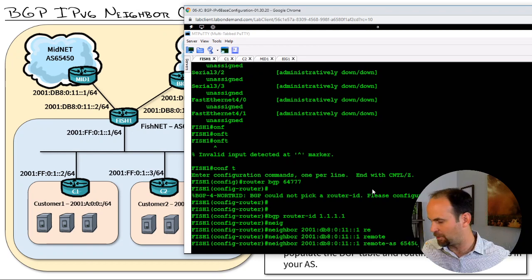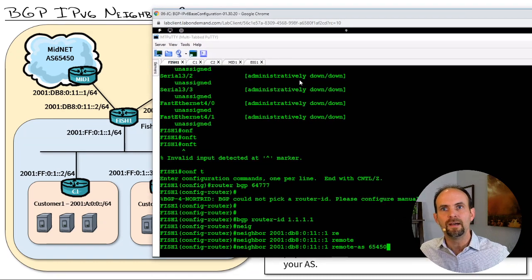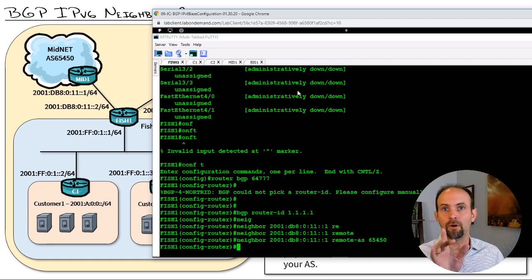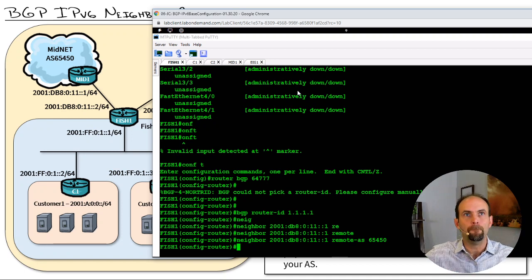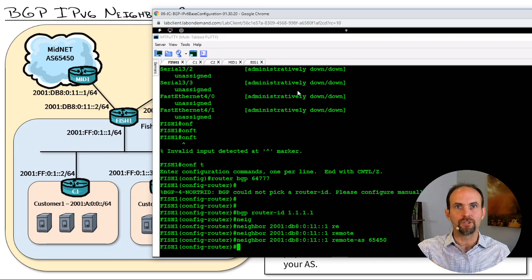You can see that in the upper left corner there, right? Let me just get this over a little bit. There we go. So hit the enter key. Now, there is one big difference between IPv6 BGP and IPv4. Naturally, IPv4 is running on the router. Its routing is enabled. Actually, I'm going to give away what we have to do.